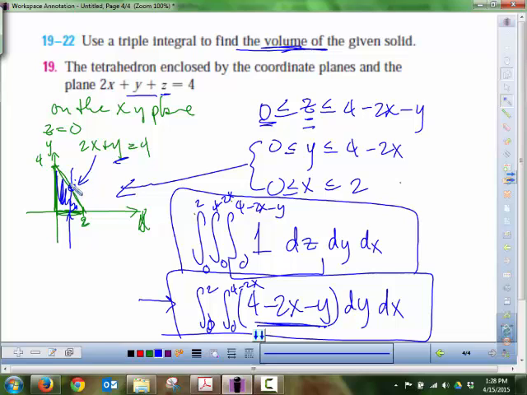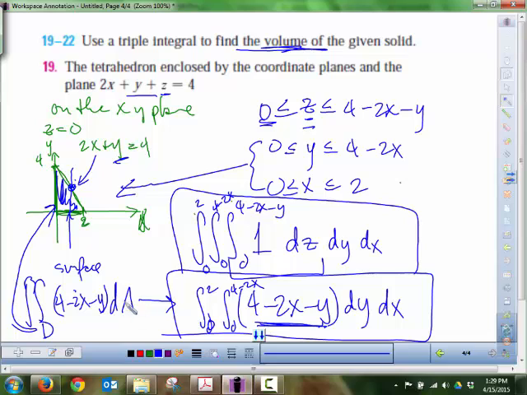So we have a plane up on top, and this is your region on the bottom in the xy plane. You would just do a double integral over this domain region of your surface, whatever your surface was, essentially skipping this first integral step. So the surface is the plane z equals 4 minus 2x minus y, and if I was integrating over this region, then this is your area.